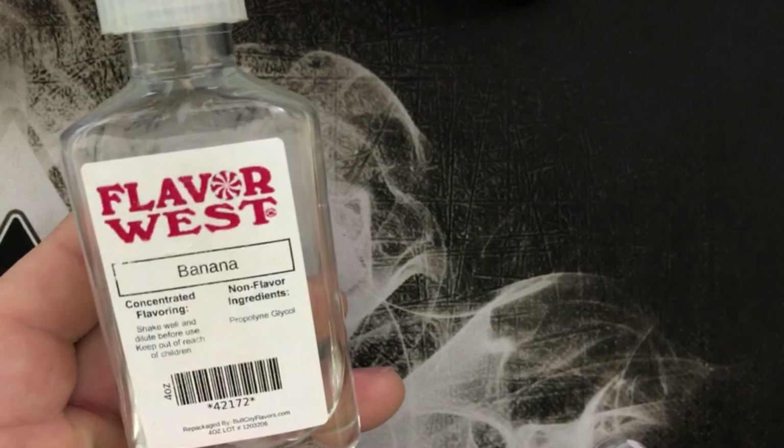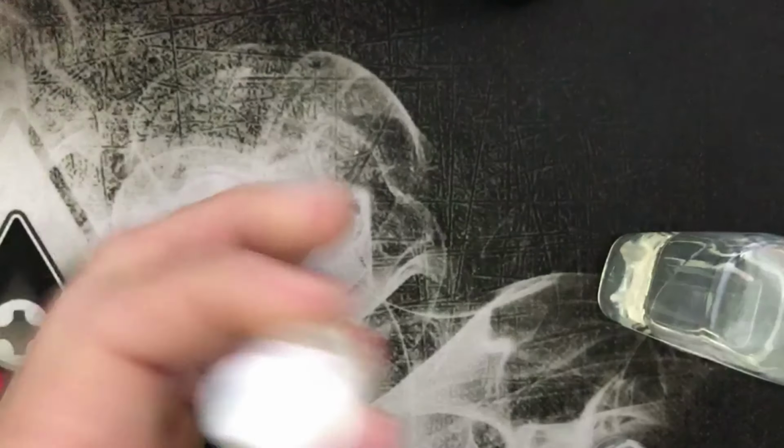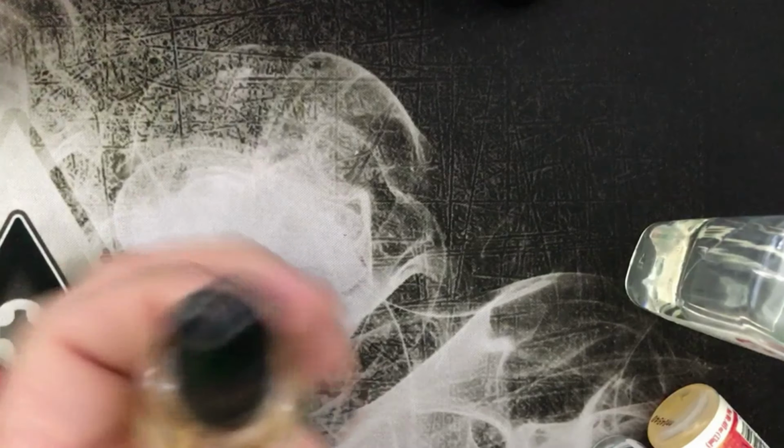All right, guys, in the second version, we did keep Flavor West Banana. Cereal 27, we also kept that one. Lorann's cream cheese icing, we kept that one as well.